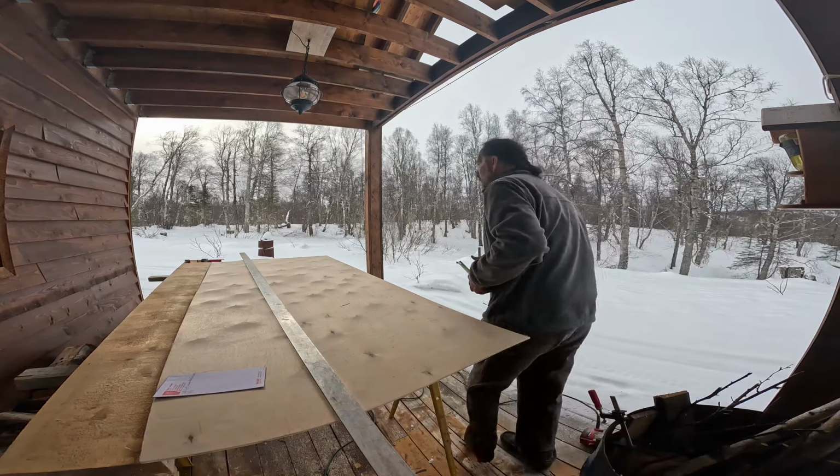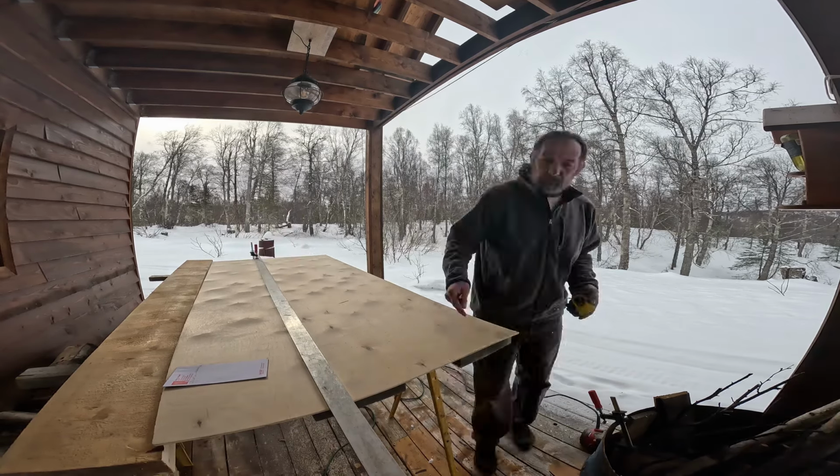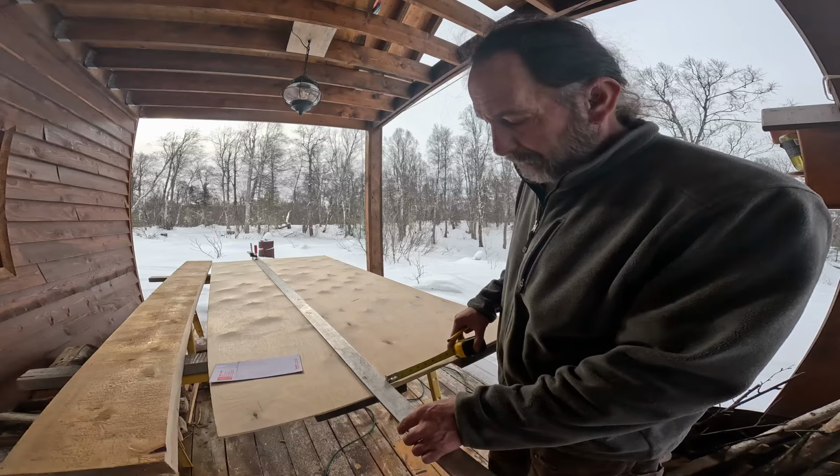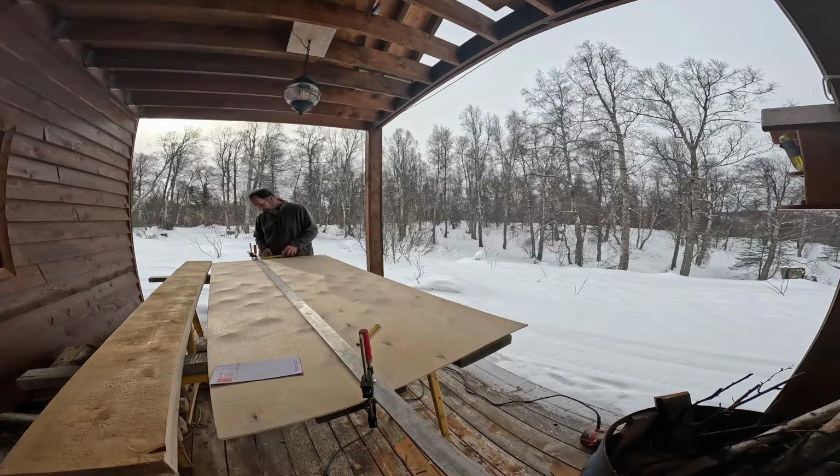Hi, guys. Due to how hard it is to get stuff up here, we try to optimize every sheet of plywood that we get up here. And mind you, this is just 5mm underlayment, but it works perfect for what we're using it for, the walls and the ceiling.